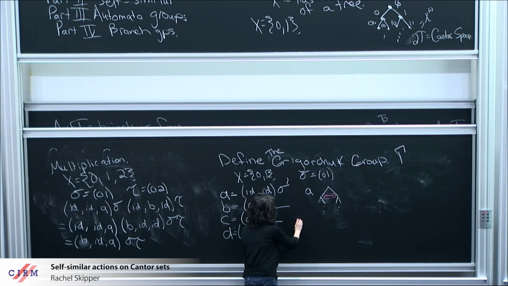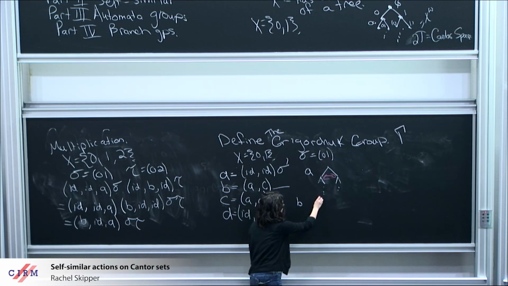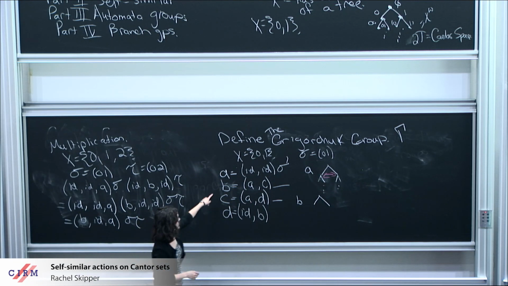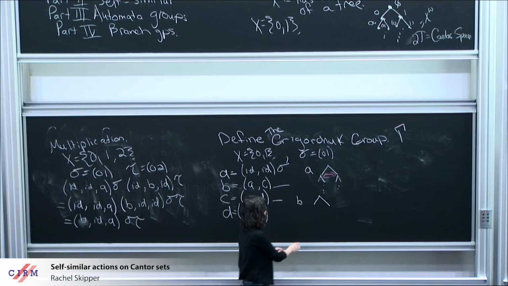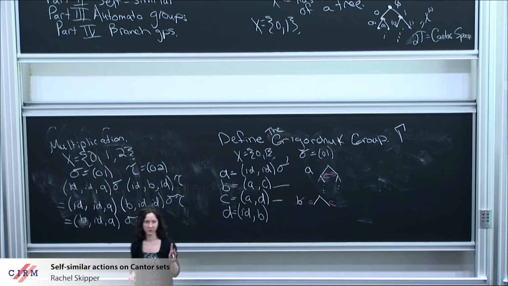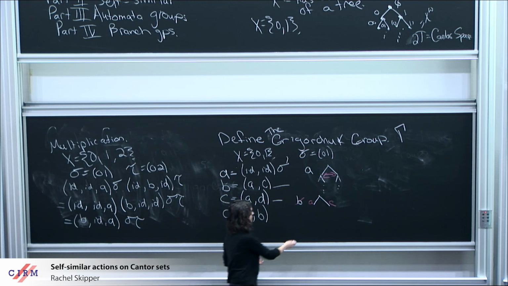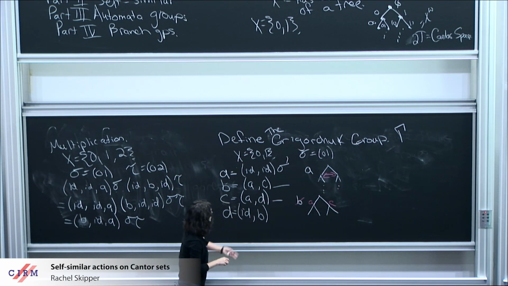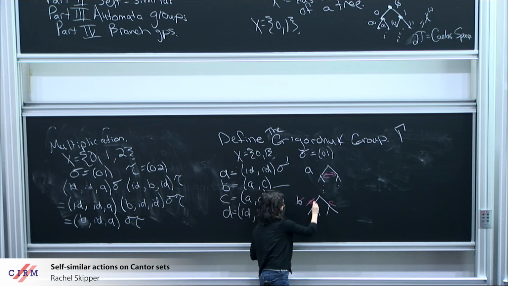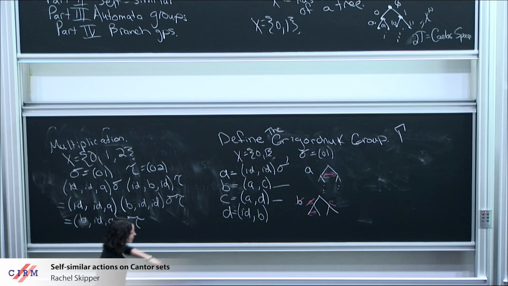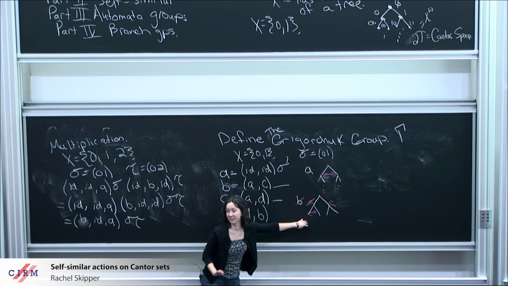B, on the other hand, so we'll start drawing the tree out here. B says I shouldn't do anything at the top, but then I should act as A on the left subtree and C on the right. So I'm going to remove my B and label the left subtree by A, the right by C. And we go back to our list and see what this says to do. A says I should do a swap and nothing else, so I can erase my A label and put a swap right there. And now I'm done on this side, because A is done.